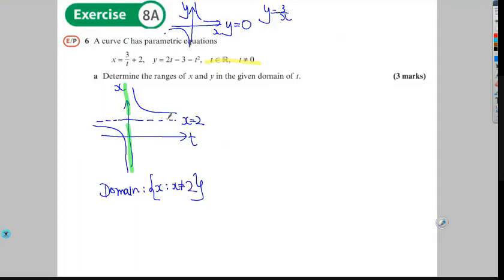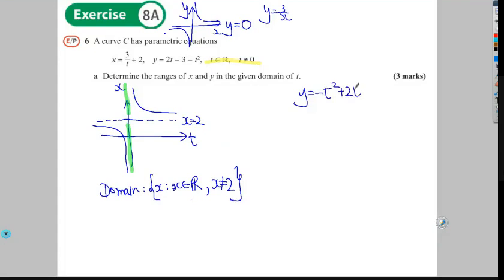So we can say that the range of values of x, using set notation, is x such that x is not equal to 2. Anything apart from that will be alright. If you want to write it the same way that I wrote there, instead of x is not equal to 2, you can say x is all real numbers, and also x cannot equal 2.